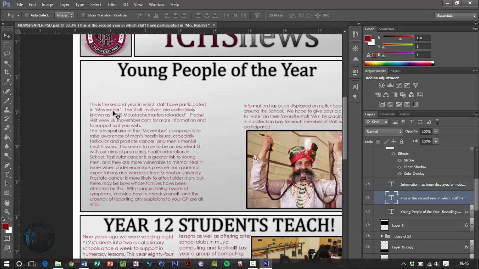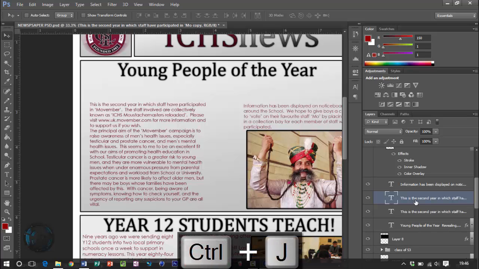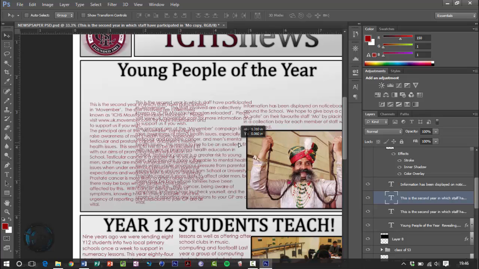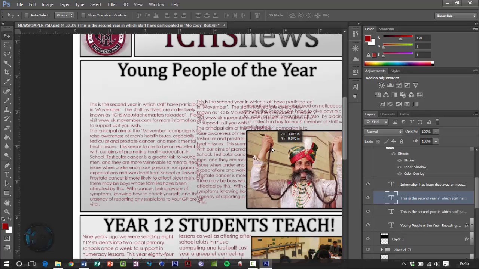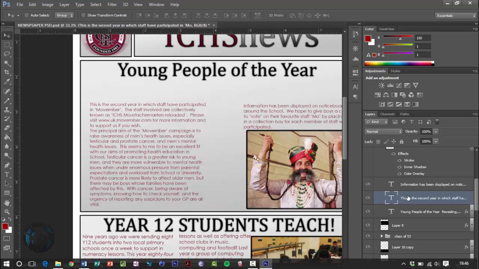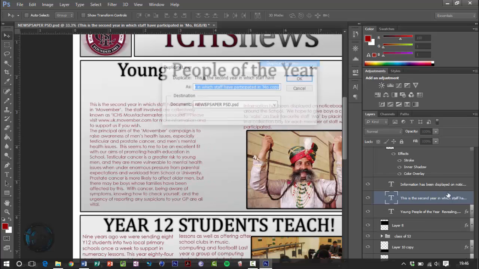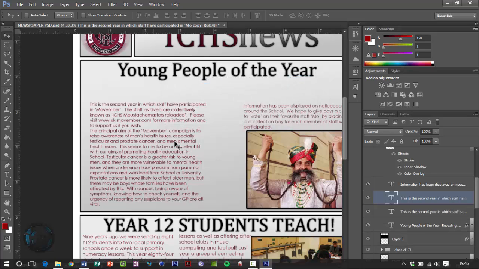So I want to add a text in the same font and everything, so I click Control J on my keyboard, which as you can see duplicates it. If I drag my mouse now, clicking and holding, I've now got 2 copies of it. But if that's a bit complicated for you, you can just right click on it and click duplicate layer, click OK, and it's there.